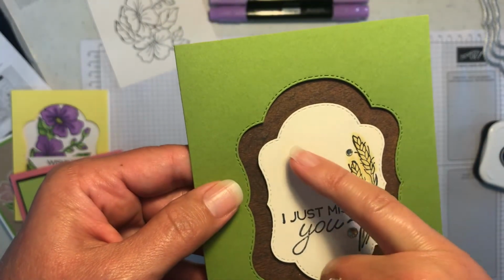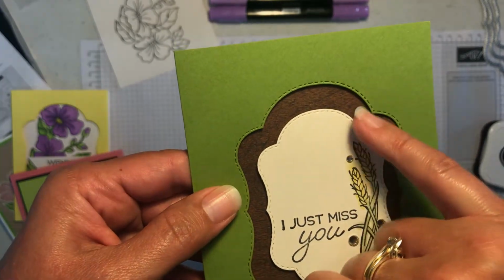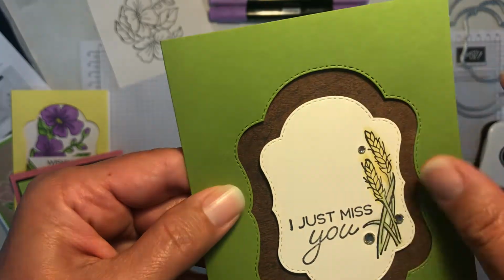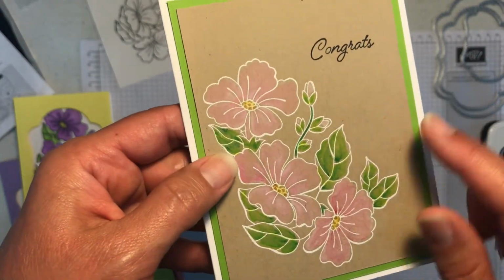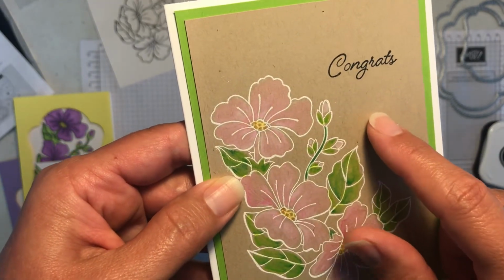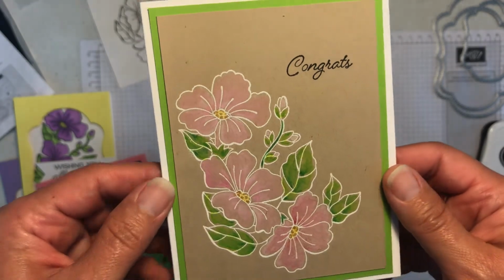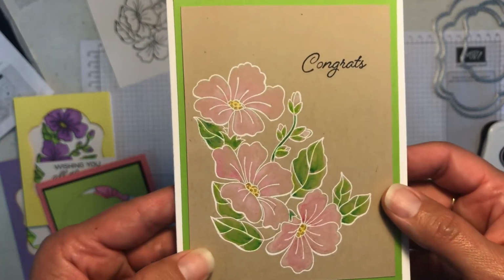This one shows you a great example of how you get the stitch line on the inside and on the outside. So 2 different sizes of these were used, and so that's how you see the inside and the outside stitched line. This is one that I did that I embossed the image with white embossing powder, and then I colored over the crumb cake cardstock with some watercolor pencils, and this one I blended with an aqua painter, so it gives it a little bit more of a washed out look.